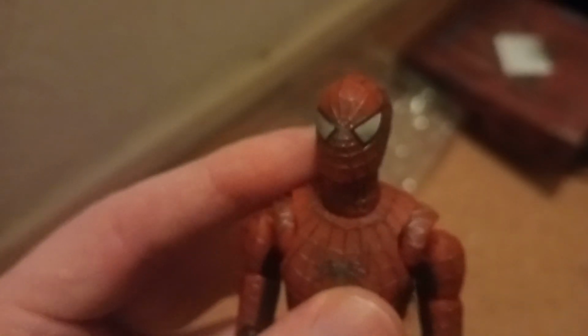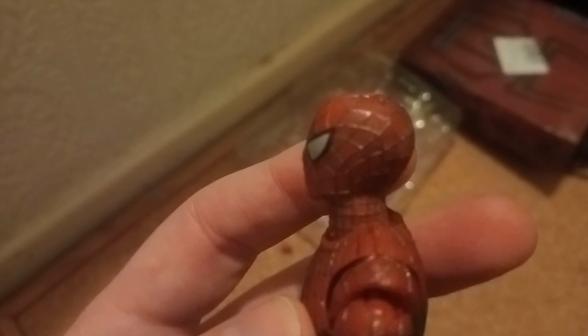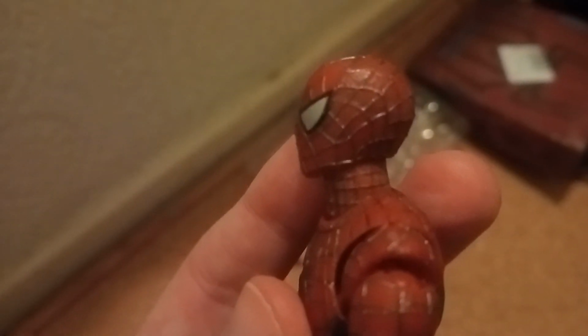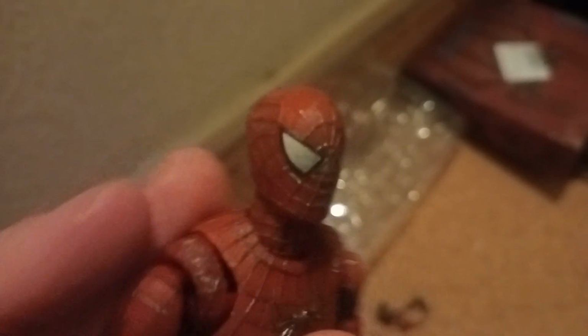But yeah, it looks okay, though some of the lines are not joined up. But I'd say the majority is, and the shape of the actual head sculpt looks decent. So for a knockoff, I'd actually say the head sculpt's not that bad.